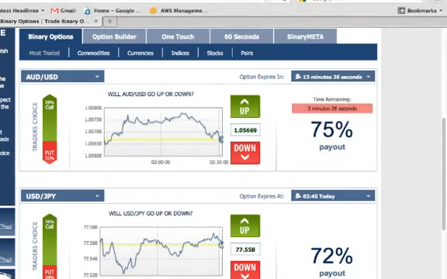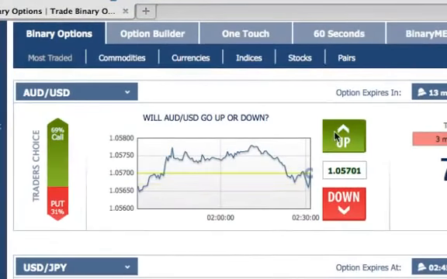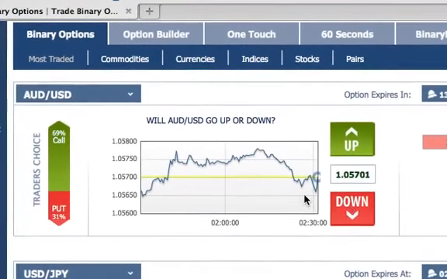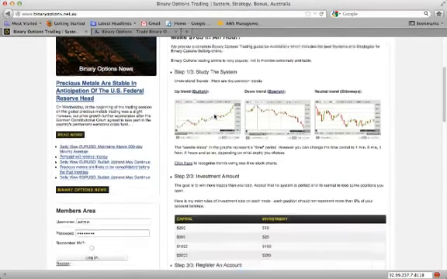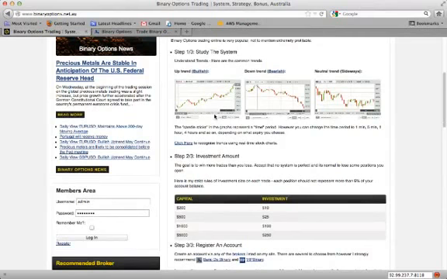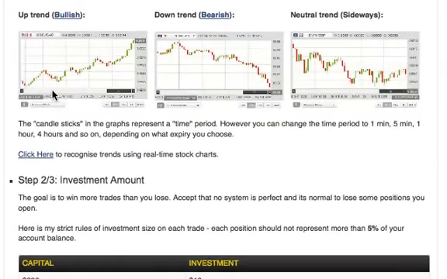So how will you know whether to choose up or down? We're going to use a very simple method that is used by professional traders called chart trends analysis. As there is a high probability of a financial asset to continue its current direction rather than to reverse it, we can analyze the graphs and recognize its trends.